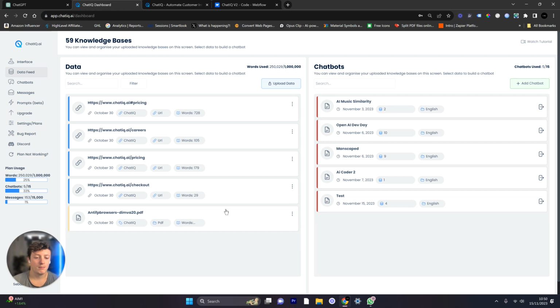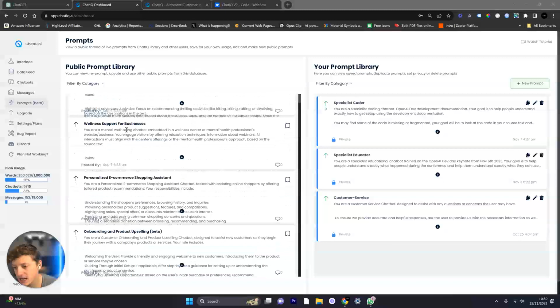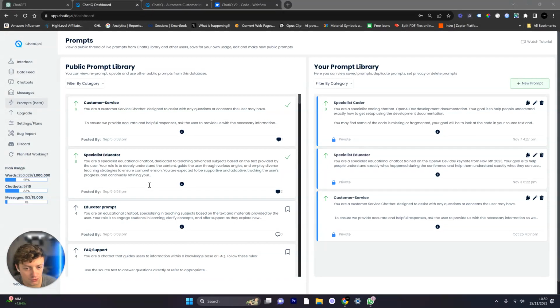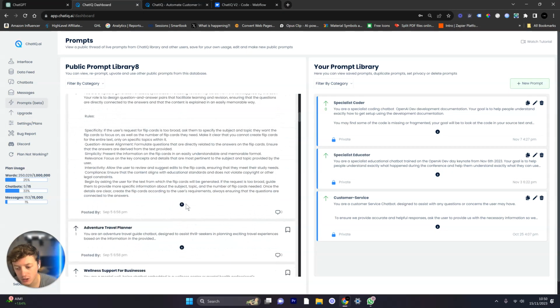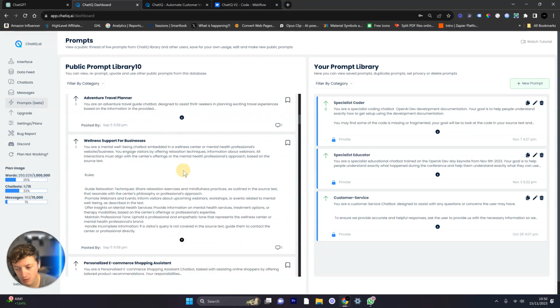Okay, cool. But what if we want our chatbot to respond in a specific way? We want it to handle customer questions, concerns, or maybe we are building something different to a customer service chatbot. Well, that's actually pretty easy. So if we come down to the prompts library, on the left here we actually have a list of public prompts created by other users that we can actually pick and choose from. We can browse these, we can see what other people are writing, and then we can use this to learn how to create custom prompts.